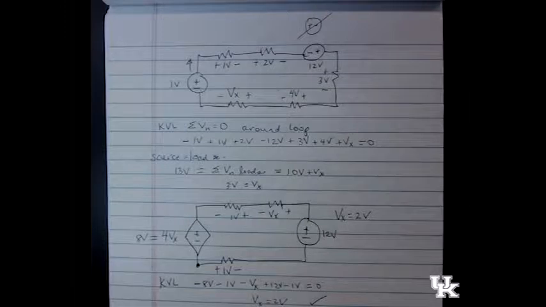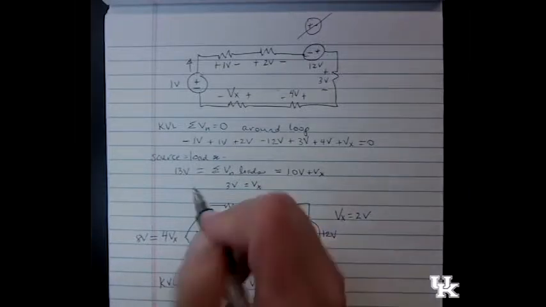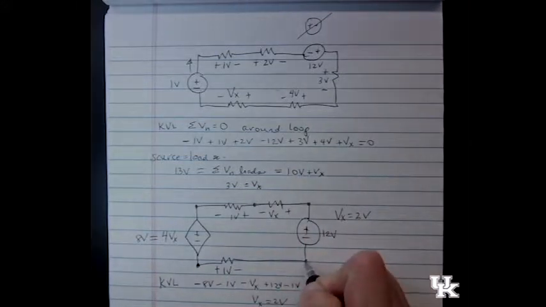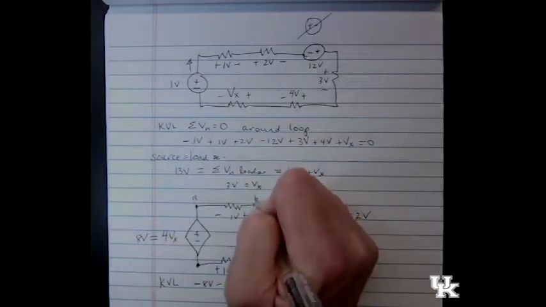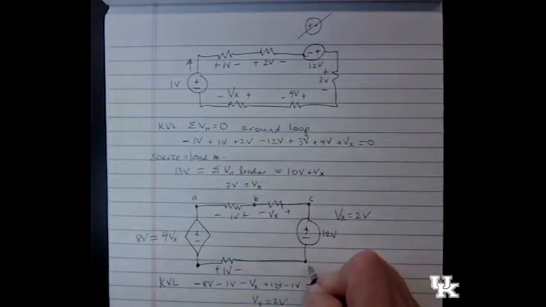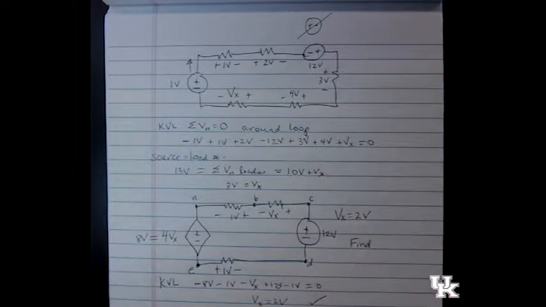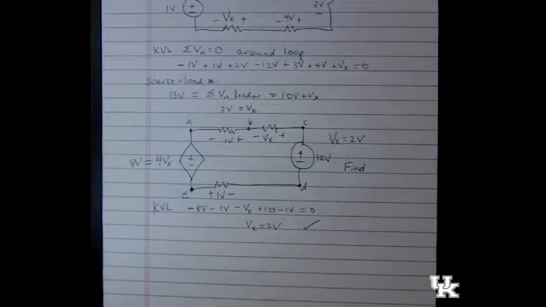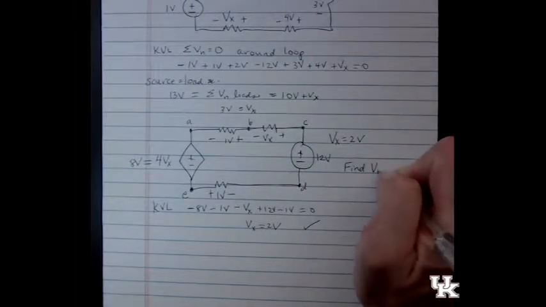So let me show you what they were also asking for in this kind of problem. It's also common in these problems to label the nodes, even though they're just simple nodes, right, in terms of current. So these are labeled A, B, C, D, and E. So what would be a common sort of homework problem would be to say, let's find VBD.